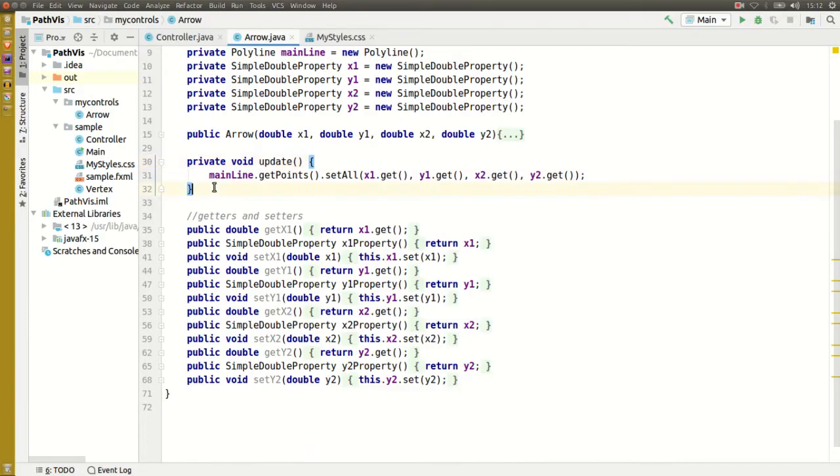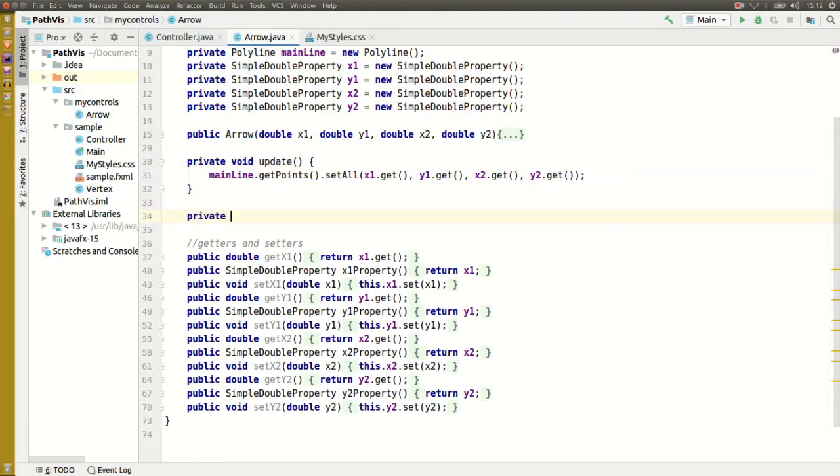Okay, so in the arrow class we want to create a scale method which returns a double array, and it takes the coordinates.